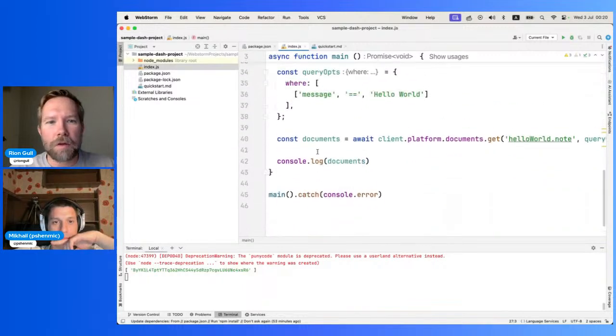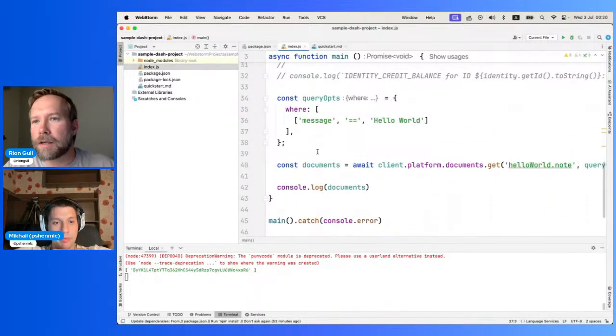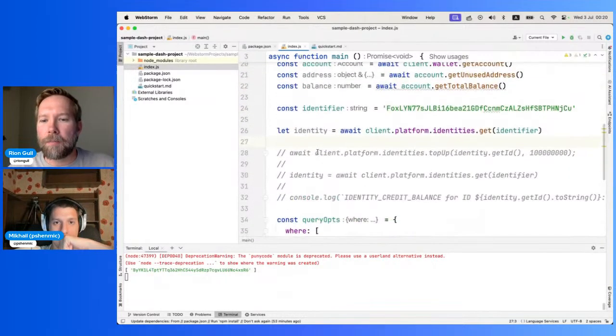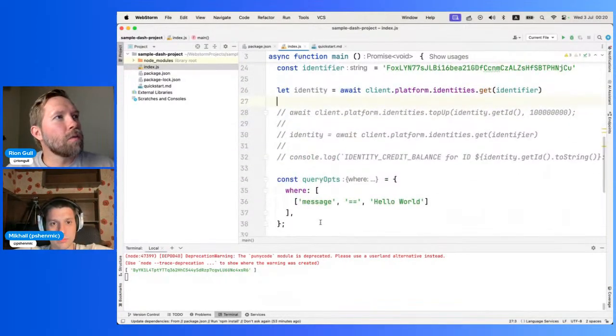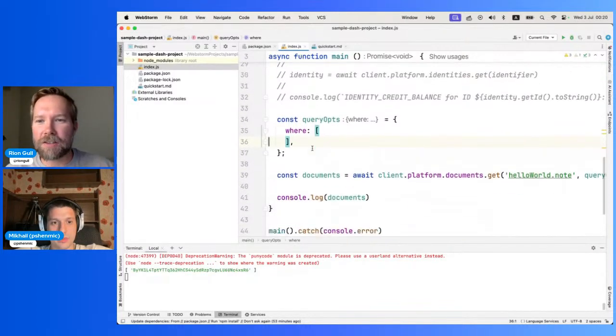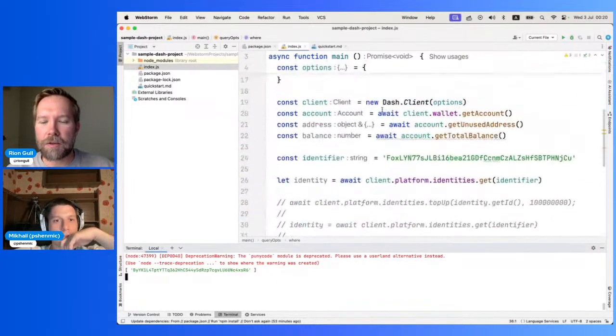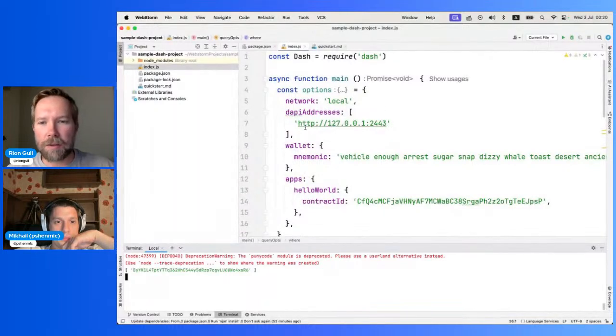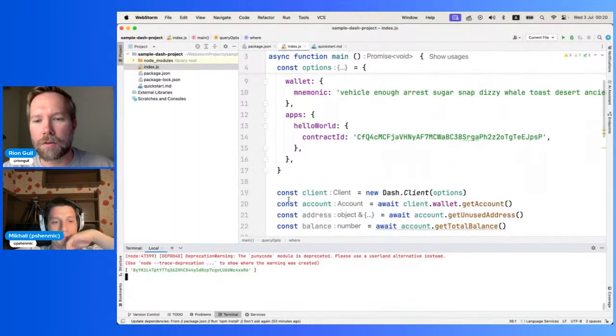Now we got quite a ways here. The main thing that I wanted to show in this show was how to set up the local network. So we went beyond that. This is great. This is going to help developers, I think, a lot to be able to just test against their own local network.